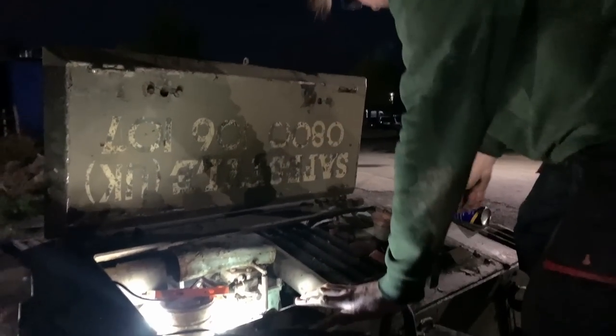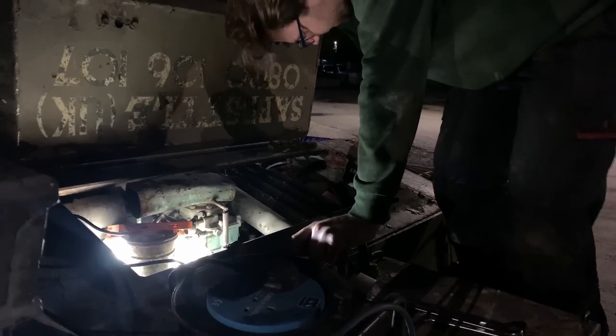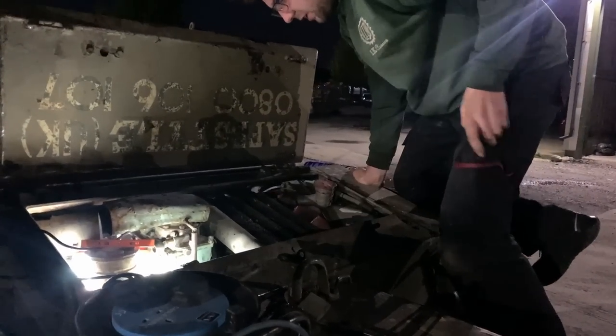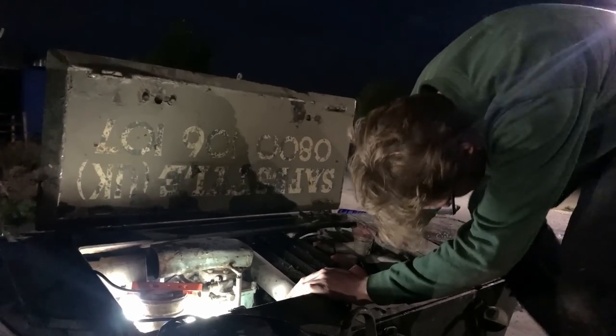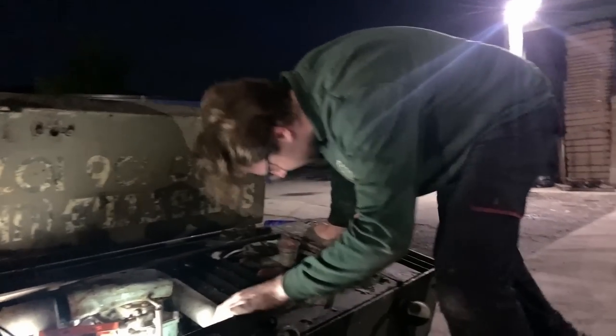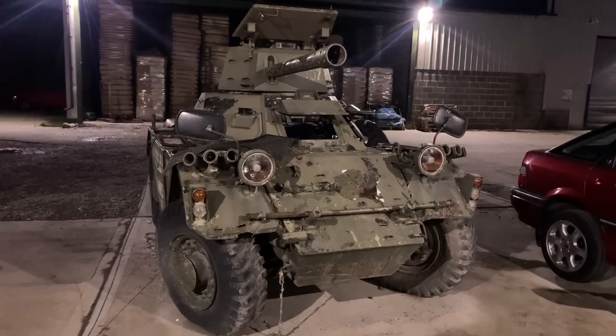So we can either prime it backwards. If you've got an oil squirter, I'd be tempted to put some oil down the top. I haven't got too many limbs. Yeah, that's it there, that access hole. Yeah, that's it. Perfect. Yeah, if you can get that. I can get that off. Can you? Yep.